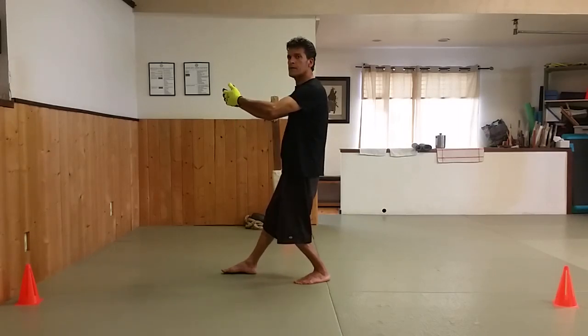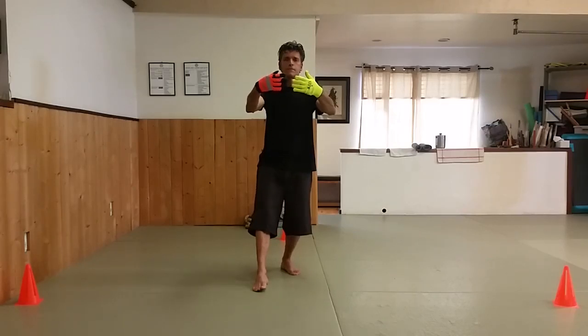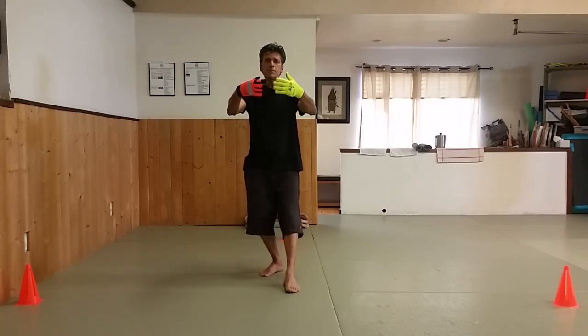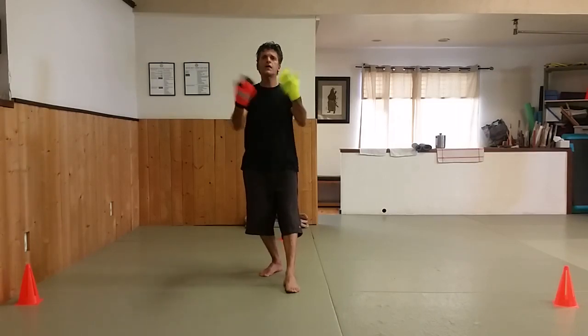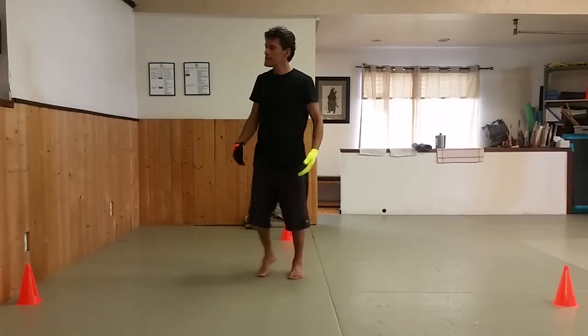I'm just holding the moon against my chest, or a little bit lower — something like this. This is building up a lot of strength in your legs. But don't let the fact that your legs may be screaming at you bring any tension into your arms. Your arms are loose, very loose. The elbows are sunken. Very relaxing. Then we need to do the other leg.